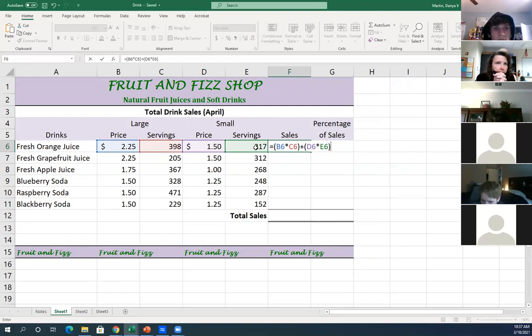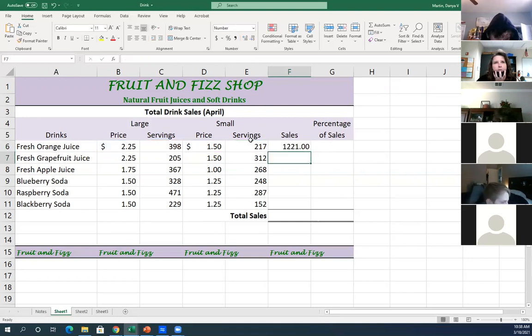I know you could. Because I was doing 2.25 times... No, no, no, we don't want to do that. And we don't want to do that because we could save this spreadsheet and copy it and make it the same for May and June and July, right? And just change the word at the top. And then maybe in July we decided, hey, we're going to go up to 250 on our price, and all we have to do is change the 250. We don't have to change all our formulas, right? So, okay, there's that. So our sales is 1,221.